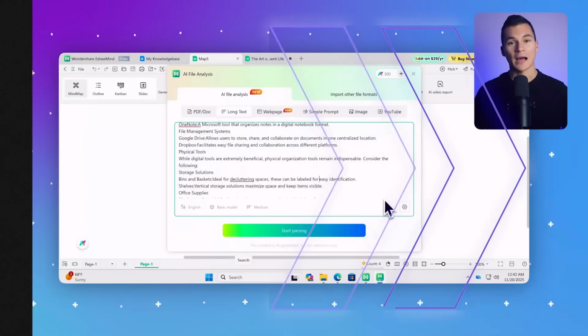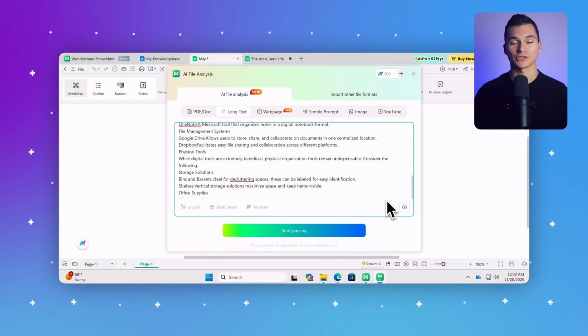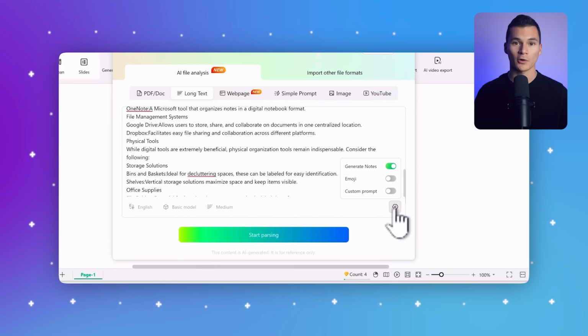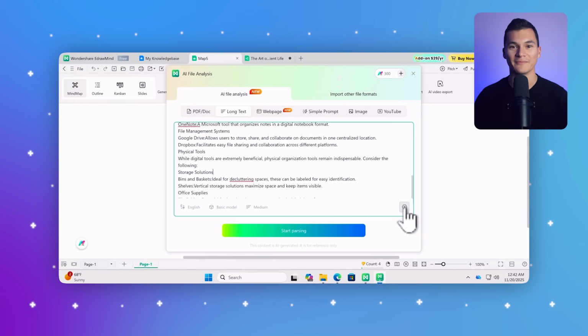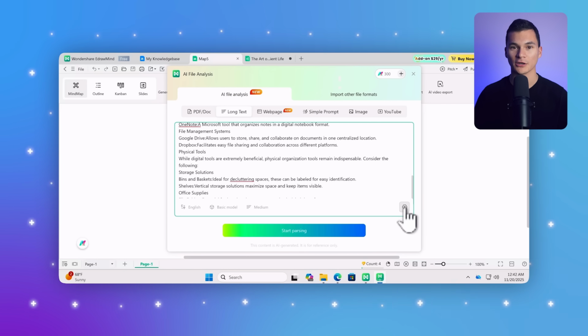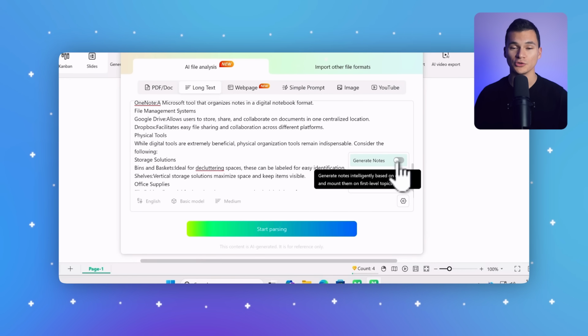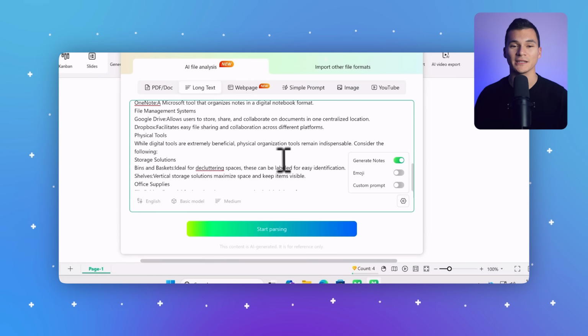You can now turn almost any type of content, except images and video links, not only into a mind map, but also into a fully structured knowledge base that comes with it. On the top left of the page, or right from the start screen, you can find import or intelligent file analysis. Choose your source type, and don't forget to click the small gear icon here. Make sure Generate Notes is turned on. Once you do that, both sides will instantly fill up.